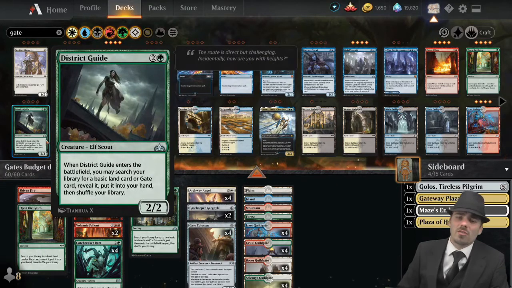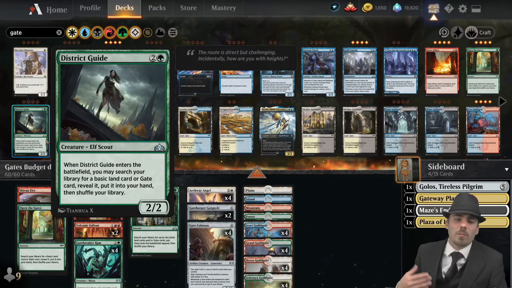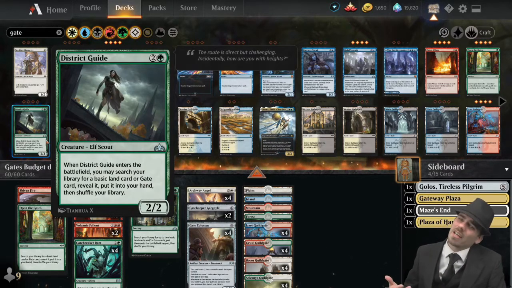One place you might go is District Guide. It gives you a few more creatures, so if you go the District Guide route, search your library for basic land or gate, reveal it, put it into your hand. It's a 3-mana 2/2 though. To me, that's on the low power level side. If it went to the battlefield, we would be having a different discussion, but it doesn't. It just goes straight to hand.